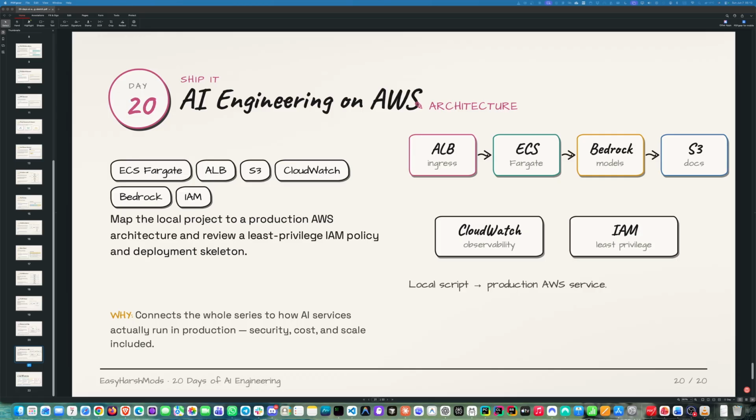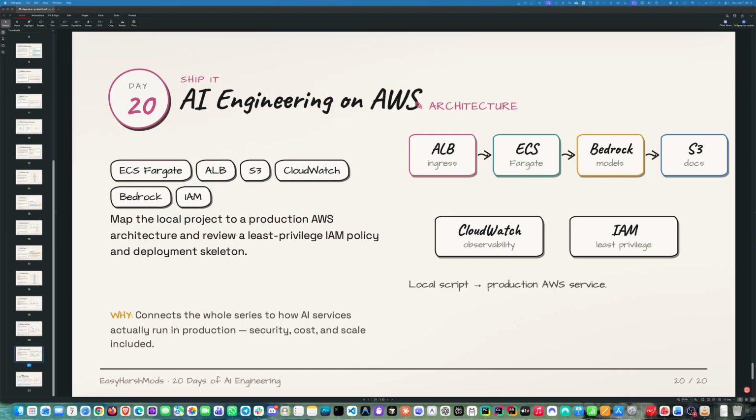So our local Streamlit UI could become a frontend hosted on S3, in combination with CloudFront, with all the caching and other benefits that we get. And it could also become a containerized web app. So that could be one of the services in, for example, a Kubernetes cluster.